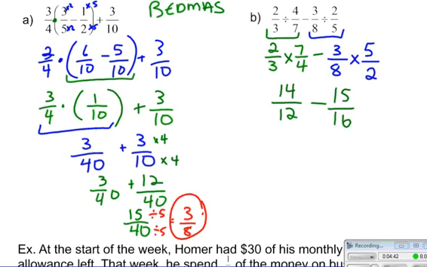15/16. I know, many of you would be tempted to just subtract, but we don't have a common denominator. So we have to think, okay, what's something that I can multiply? I could multiply 12 by 16, but those are getting into pretty big numbers. So the other thing I could think of is common multiples. So counting by 12s and counting by 16s. And I notice that if I go 12 times 4, I get 48. And if I go 16 times 3, I get 48. So these numbers are going to be much more manageable to deal with. If we go 12 times 16, we're dealing with big numbers and it can get ugly fast.